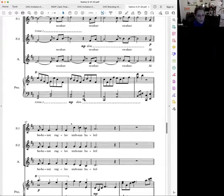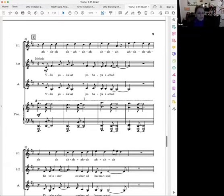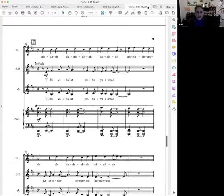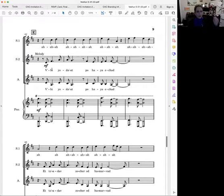So verse 3 is at rehearsal E. All right, and so this is measure 42, the place where we need to look at it. Yes, Rachel? Yeah, that was an old comment. So here we have one and two, the he yoda'at, right? So the he here is unexpected compared to the previous two verses. And of course, Neely did that because yoda'at, so the accent will be on the da.